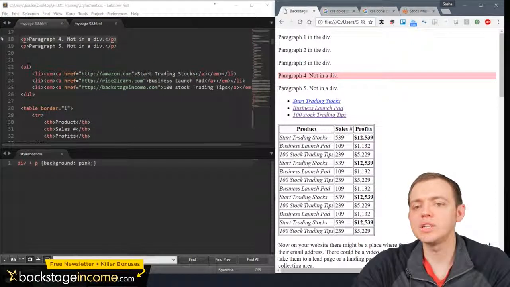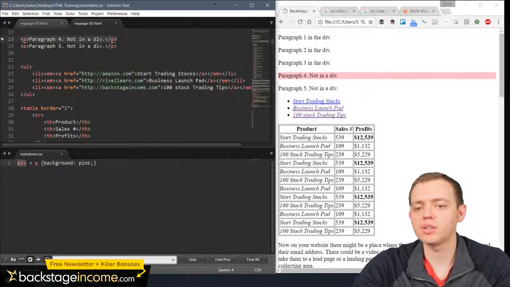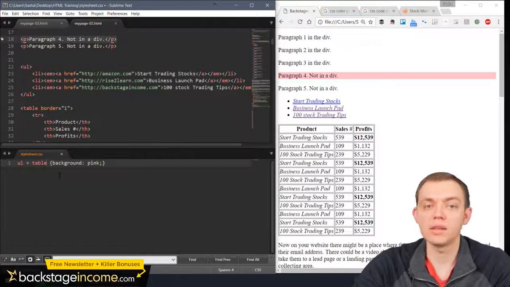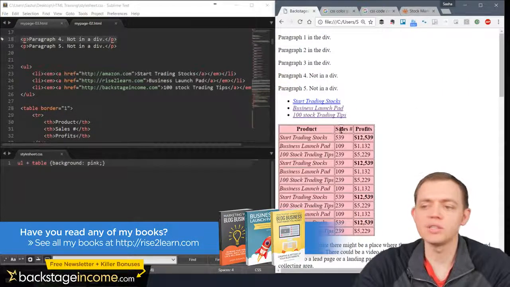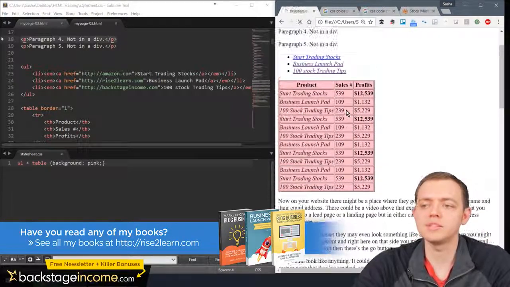Another way to do this is, let's just say you have the UL tag right there. Okay, so we have the UL tag. So basically anything right after that, if we want the table to hit right after that, whichever the first table is, we'll go ahead and hit that, and you can see, boom, right away it gets transformed.